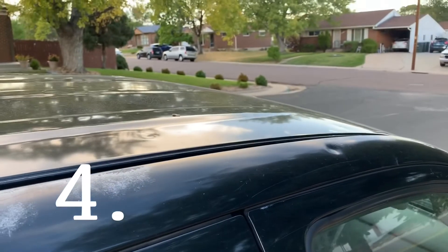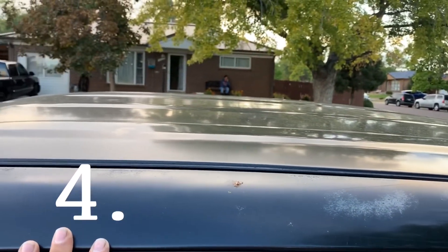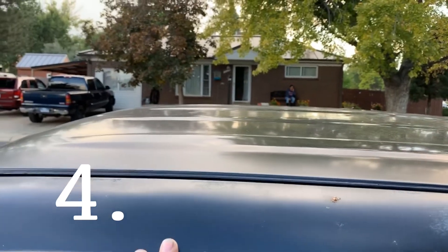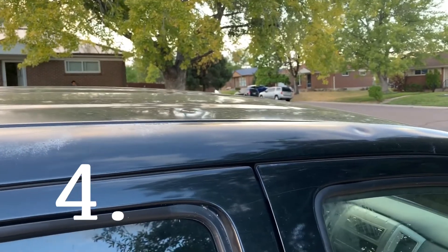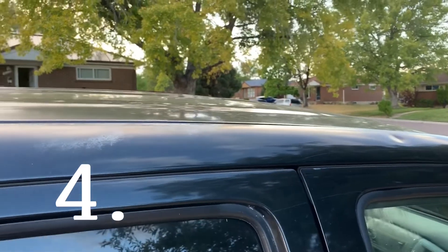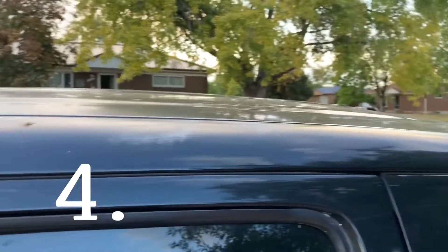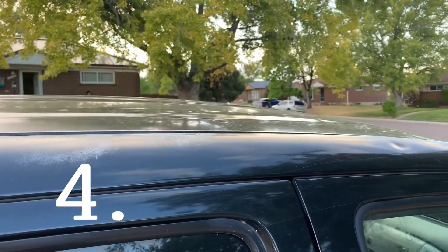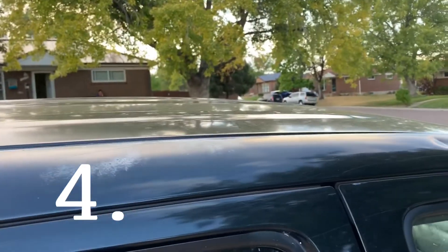Sticking with the body theme, next would be this roof. It seems to be made of a different material — like a harder metal or thinner aluminum or something — because in the mildest rainstorms this metal roof is the noisiest thing in the world. Kind of a nitpicky thing, but it is pretty annoying. And especially when you're in a hail storm it is like you're getting hit with boulder-size hail even though they're little tiny pebbles.